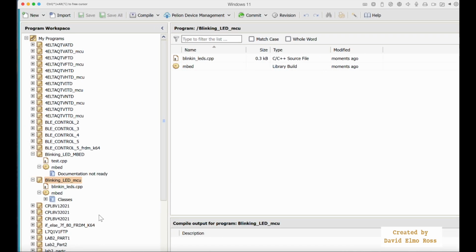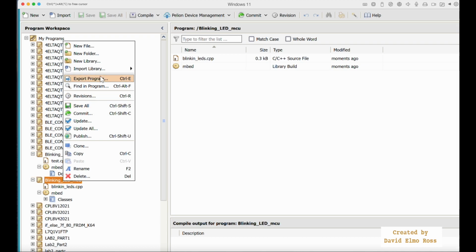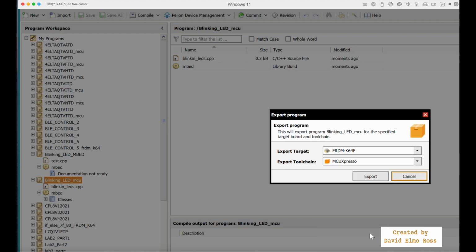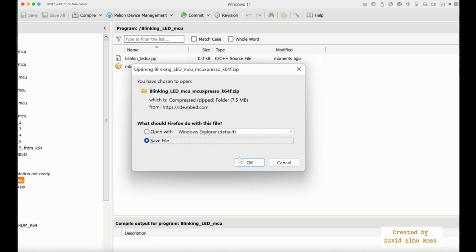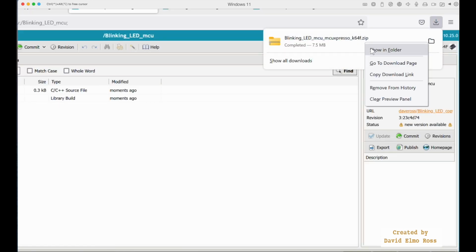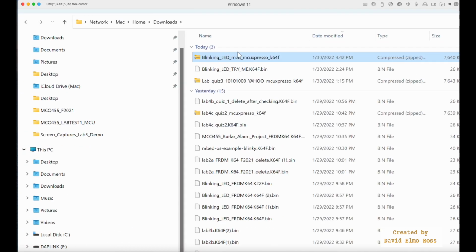And now, if we go right mouse click and say export program and look at our drop down list, we can definitely see that MCUXpresso is in the list here. So it works on the Freedom K64, but not the K22. If we say export, save file, and once we do, we can take a look at it. There it is. And if we right mouse click and show in Finder, we can see that it's sitting here. And since this is the first version of this, we haven't any bracket 1s or bracket 2s, because bracket 1s and bracket 2s will not work when we try to import it into MCUXpresso.